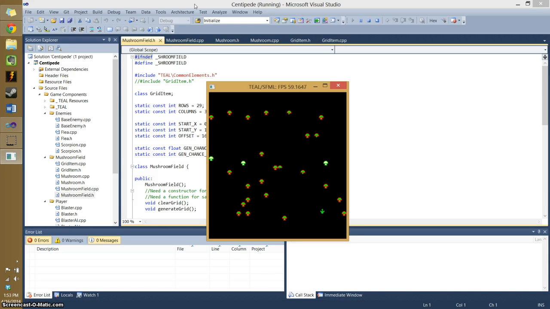So I have my player zone. As you can see, that mushroom is poisoned. I do collide with my mushroom. Collide. The poison mushroom goes away. Also, the mushroom does play its animation.